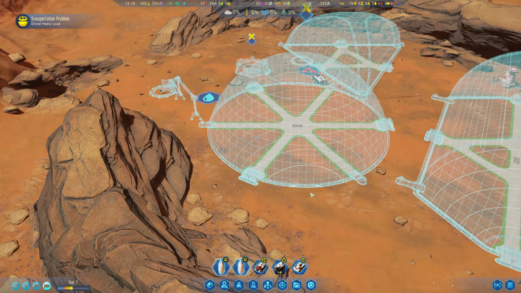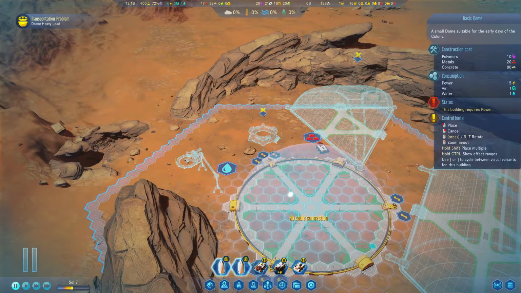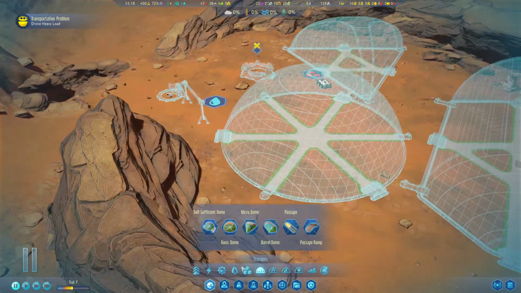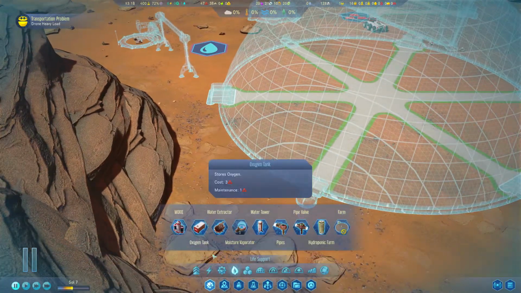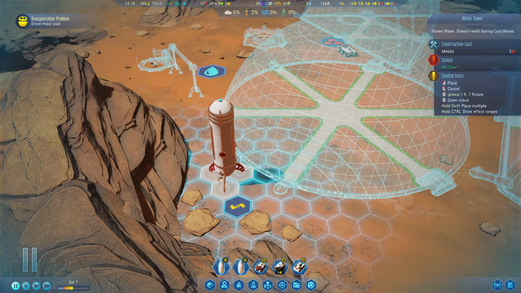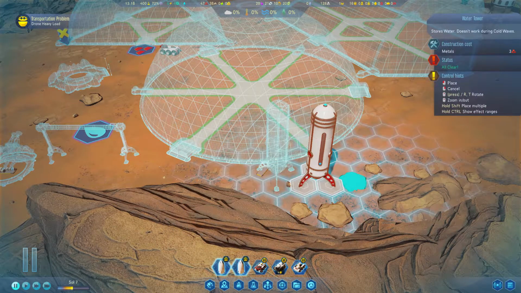I probably should actually rotate the dome so that I can fit that. See, this is why you plan stuff, kids. So we put that there. And now this is actually rotated to where... Yeah, this fits in that 1x1 space. And I can put water towers in here. Is there a space over there? There is actually a space, so that'll go in. We'll put a couple over here.